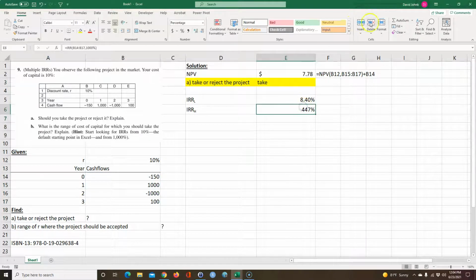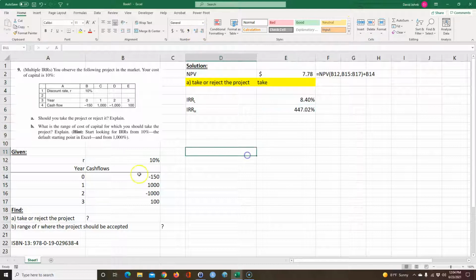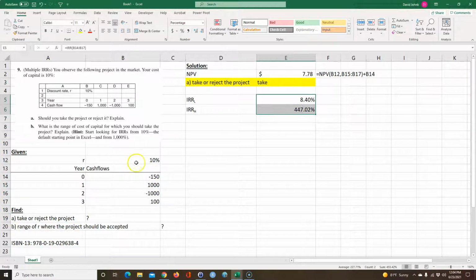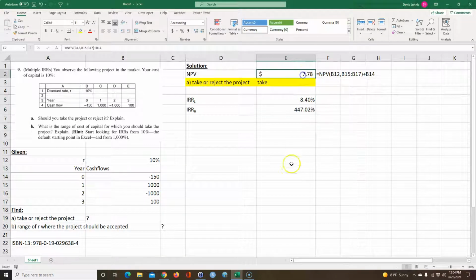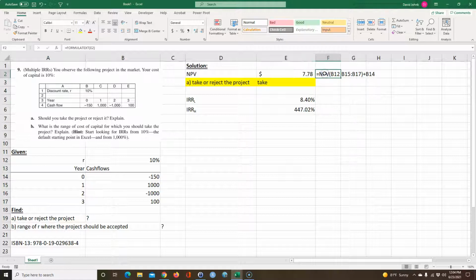Okay, so then also take that out to two places. So right there, we already know the range. We already know at 10%, it got accepted. So anything between here and here, 10% is between here and here. So since we know 10% was accepted, we know that any between these two costs of capital, this NPV would be positive. So that's actually the short way to do it. But it's actually informative to graph this. So let's go ahead and graph it. This is the answer to B.